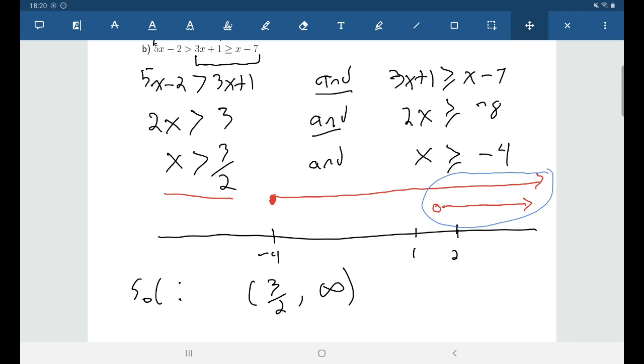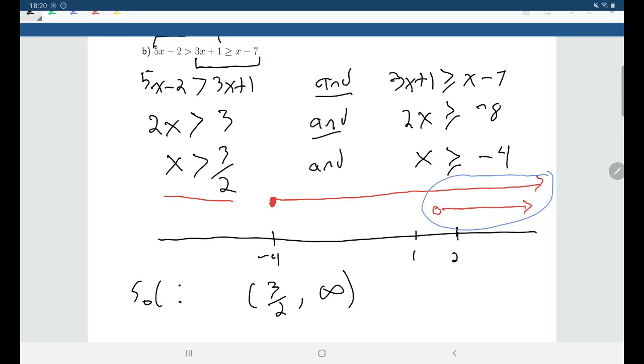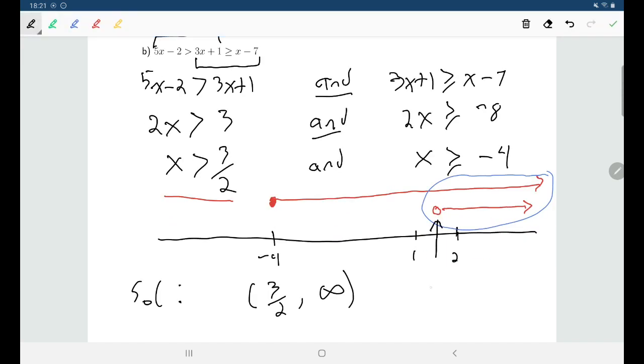I want to also mention one other little bit of notation that I've introduced here a little bit slyly, which is this negative 4 and the 3/2. You might notice that one of the dots I've colored in and the other one I haven't. This is something that we'll see later on with graphing: if I have a hollow circle, for example at the 3/2, this indicates not including the 3/2, or that there is no point at the 3/2 mark. On the other hand, the filled-in circle that I have for negative 4 is a way of indicating that I am including that negative 4.